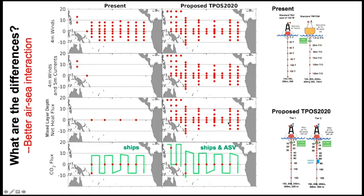So through these pilot studies, we have developed a capability of having real-time acoustic Doppler current profiler measurements that are attached to the mooring, and therefore measure the profiles up to like 10 meters or so, 7-10 meters. And this is really a game changer in the ADCP time series world for the TPOS, because previously these were just measured at 4 sites and in delayed mode, and their top depth was at 30 meters or so, and therefore missing all of that secondary circulation cell that Antoinette was talking about.